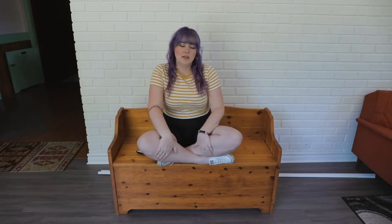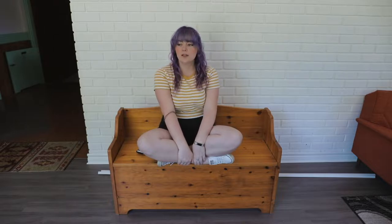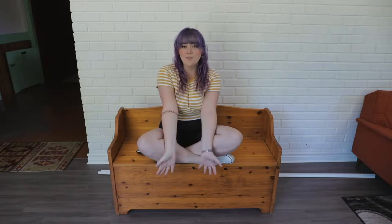Today we're going to be making over this storage bench, which originally came from my parents. It used to be in their house and my mom decided she didn't want it anymore because she put something else in the spot where it used to be. She gave it to Tyler years before we even had the house and he saved it for this moment.